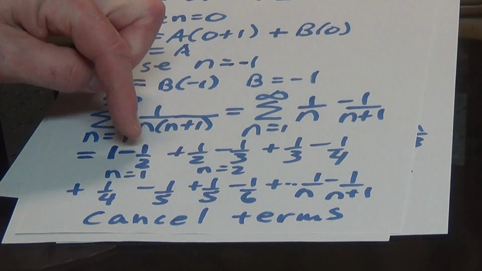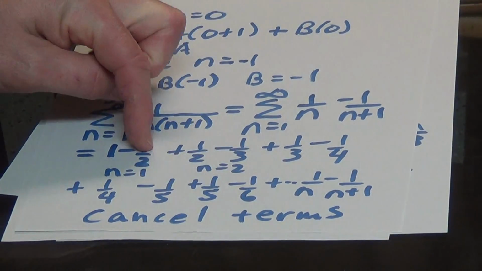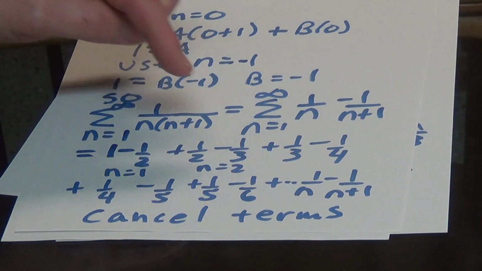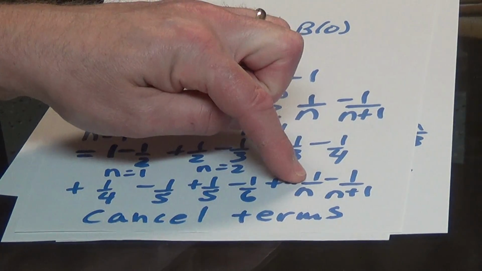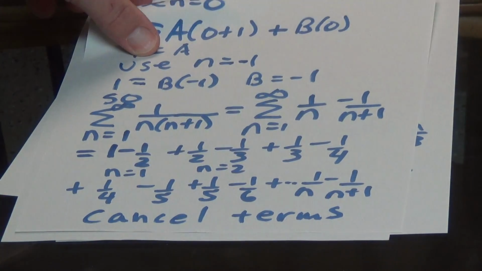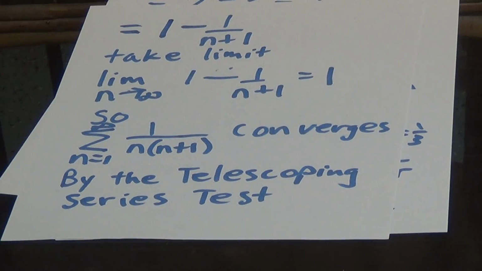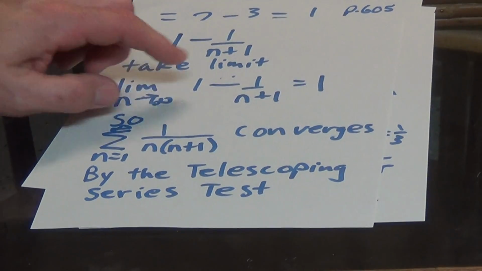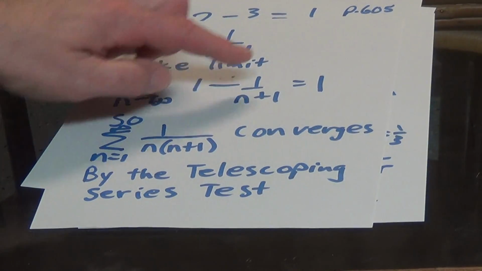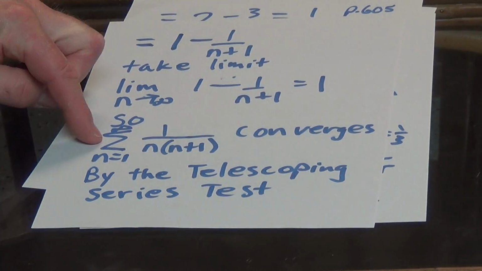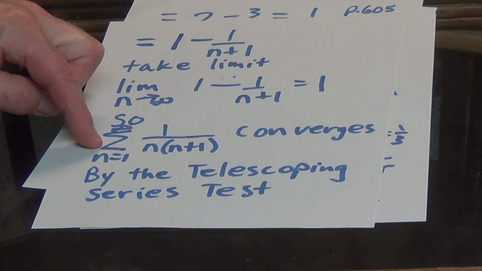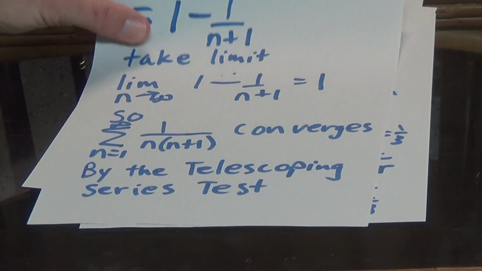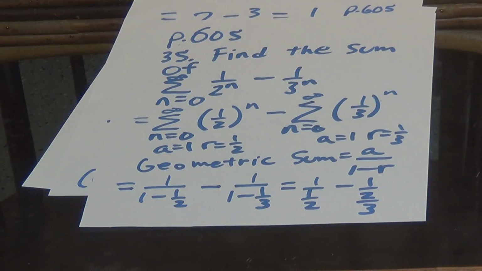But if you can see, negative a half, add a half, negative a third, the second one cancels the first on the next one. You're left with the lead 1. The first on the next one down here would be the 1 over n, so you're left with that last minus 1 over n plus 1. When you take the limit on that as n goes to infinity, infinity on the bottom here, that term will go to 0, you're left with 1, and you can conclude that that sum converges by the telescoping series test. We can actually refer to it in that form.